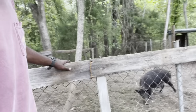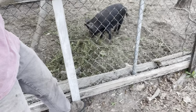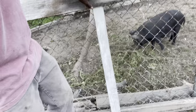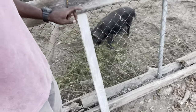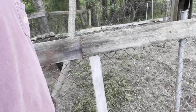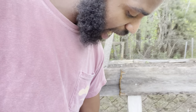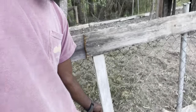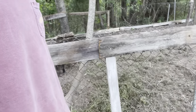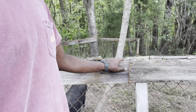I didn't even dig and set no posts. I nailed the bottom to these cedar posts, and whatever other board I got at the bottom, I nailed it to that. And then I nailed the board to the top of it. In some spots, I nailed a nail through here and then hooked the wire, bending the nail down over the wire, like nail a nail through here and bend the nail down on the backside. So that seems to firm it up a little bit better too. So I'll probably do that in some more spots.